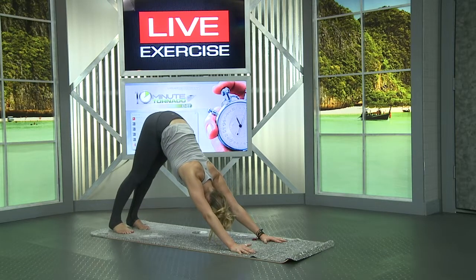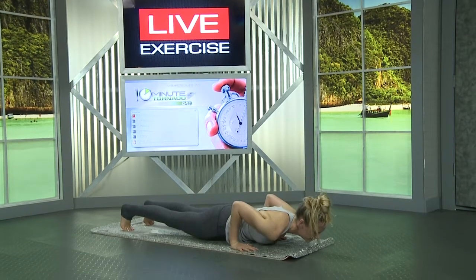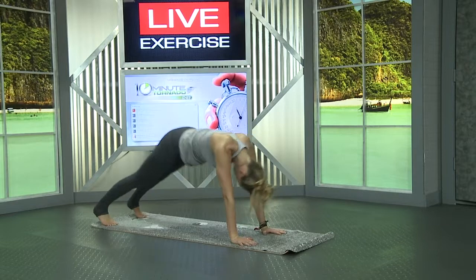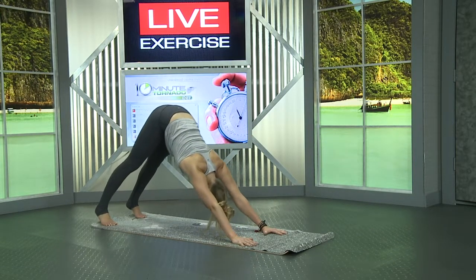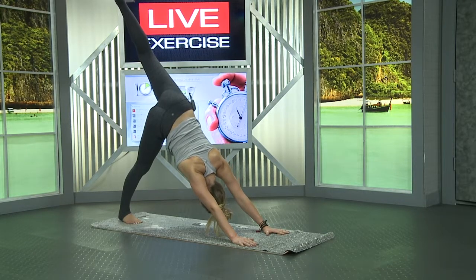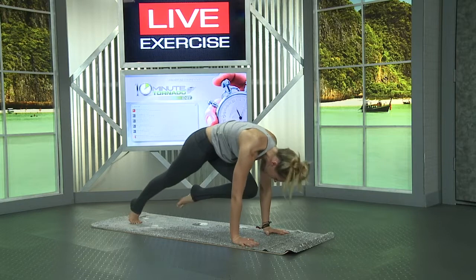Let's do a vinyasa in between sides. So inhale, plank. Exhale, chaturanga. Inhale up. Exhale, back. Left leg up. Open up that hip. And the knee into the nose, shoulders forward, hover.